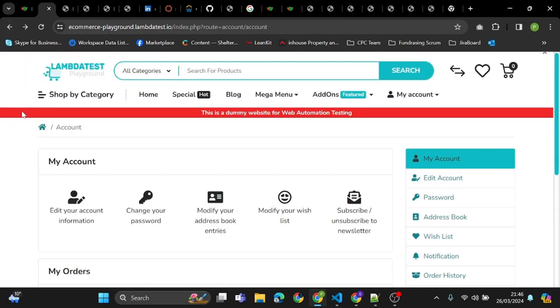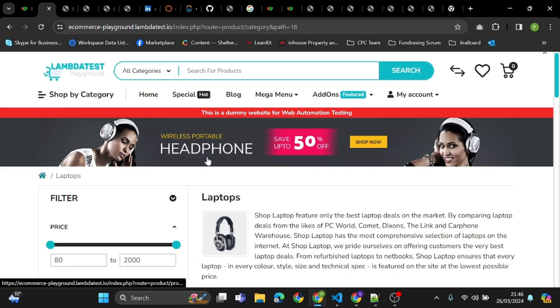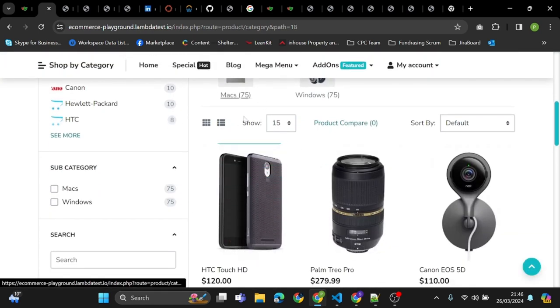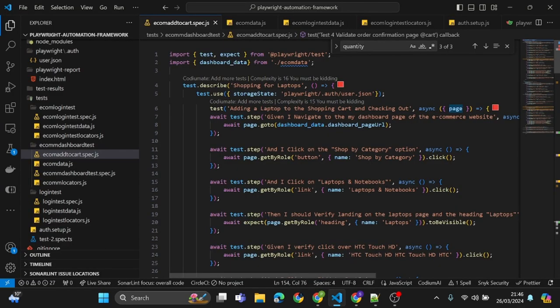So let's say I log in, then let me come back over here and go back. My first test case will be click on shop cart and click on notebook, and I should land on this page. Then from here I will take this storage state and place it into my second test case. This is something like a chaining test case. This is not parallel testing, this is chaining. Let's say in some scenario you need some test cases to be executed first and submitted, and then after that another test case should be executed.